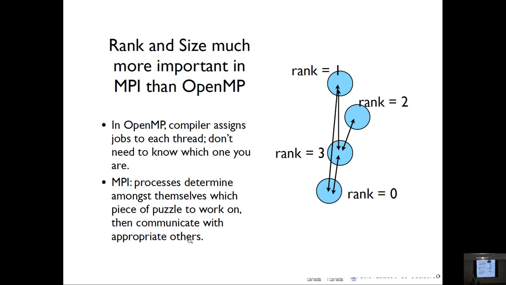This is where you're doing the bookkeeping from. As I said, the compiler assigns the jobs and the threads for OpenMP, but in this one, MPI run does, and then you have to control: am I processor 0? Maybe I should write the IO. Am I sending it to 1? Am I sending it to 3? Who's on my left? Who's on my right? Which piece of data is going where? And so this is the puzzle to figure out.